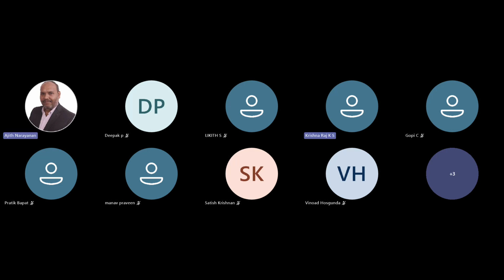Now the mic is enabled, but the chat is disabled for me. I don't know what is happening here. No problem, you can just ping me on WhatsApp, then I'll copy paste.